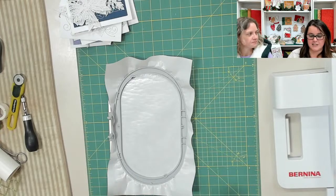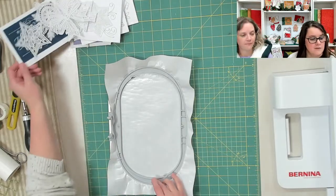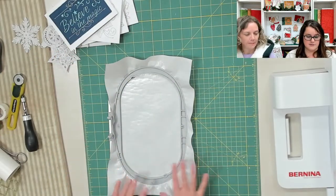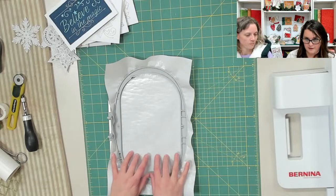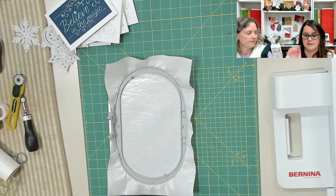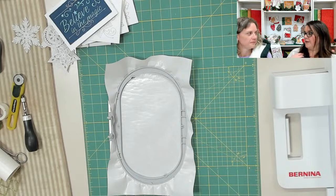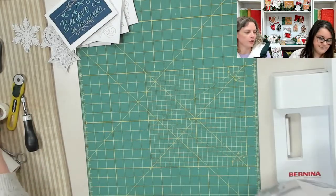So we are working on the Shimmering holiday cards from OESD, and we are going to stitch them out. There's tons of lovely designs, and in disagreement with the instructions, we're going to use the Stabilstick Cut Away so that our card has a little bit more sturdiness. If we have to do extra stitching, say our bobbin thread starts popping out, we can do that without having to restart or accidentally tear our card, because we don't want that. It's like having the fabric layer while the card is the paper layer.